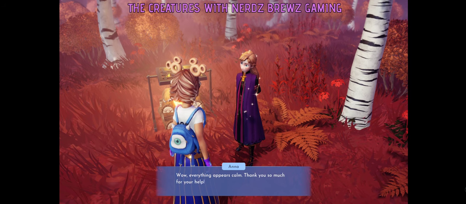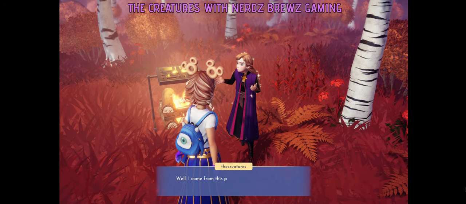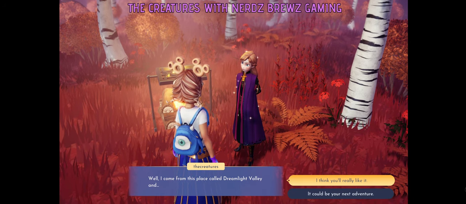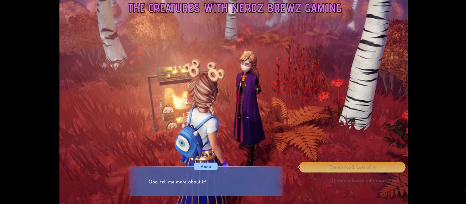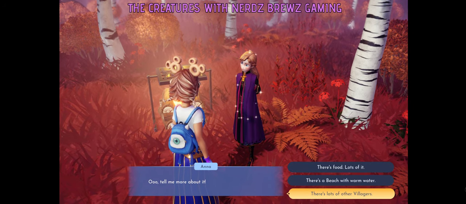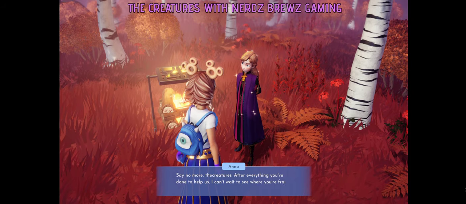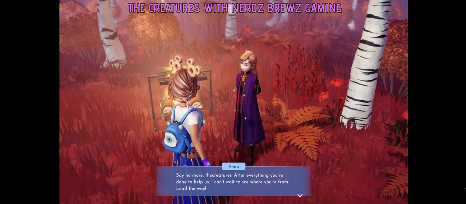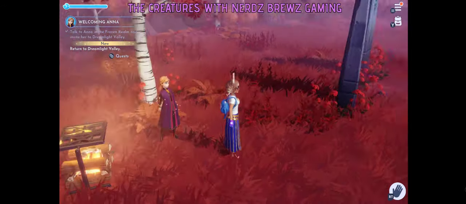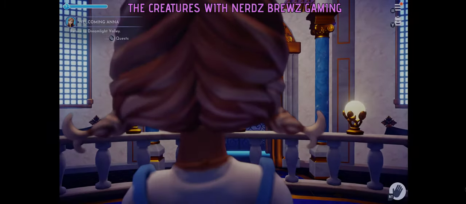Hey, you're here. Well, everything appears calm. Yeah, we helped your sister. Tell me more. I do love meeting new people. Return to Dreamlight Valley. Let's return. See what happens.